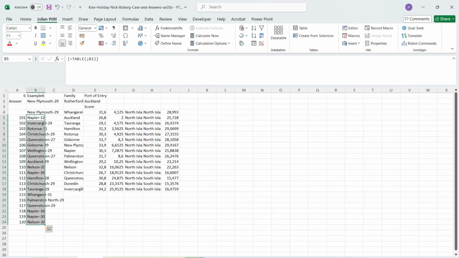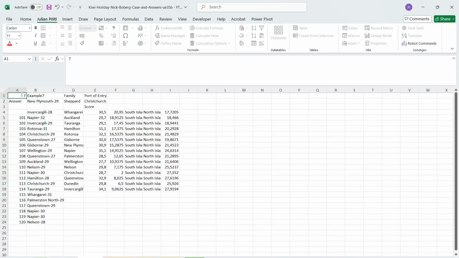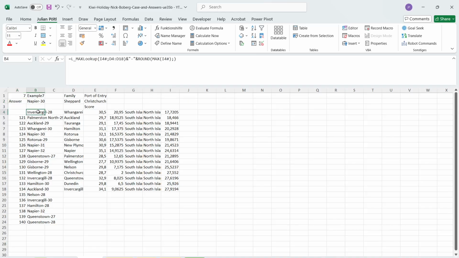This is the live solve, by the way. Okay, it should be Napier 30.